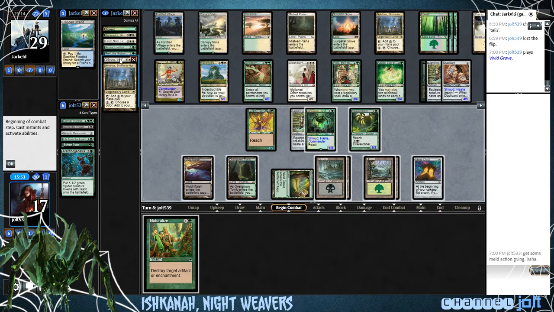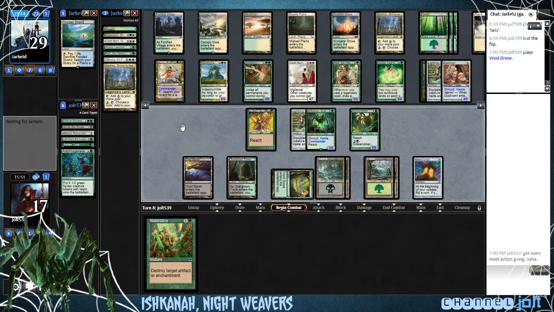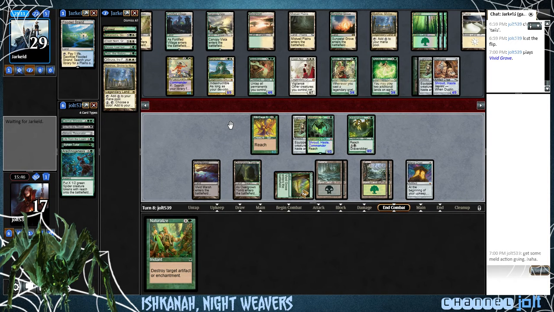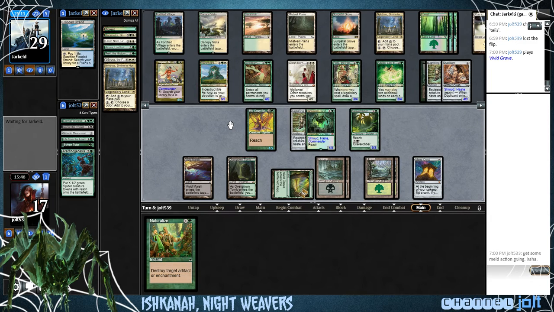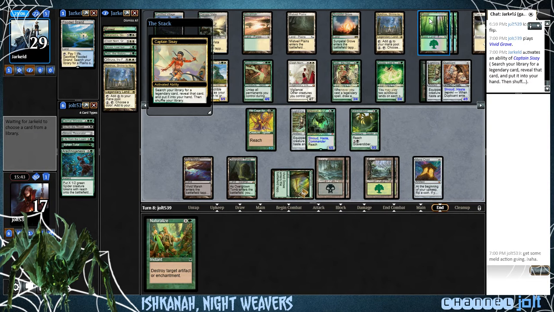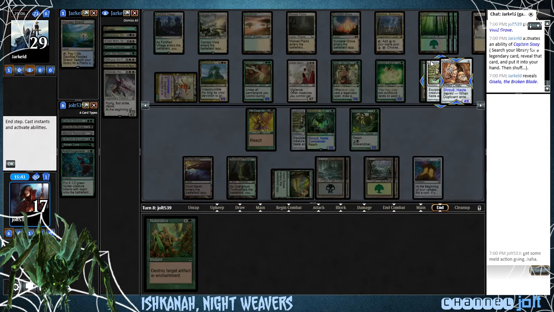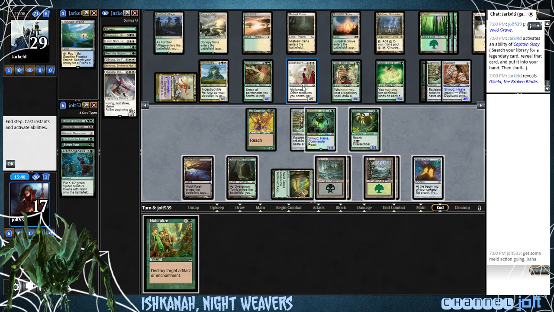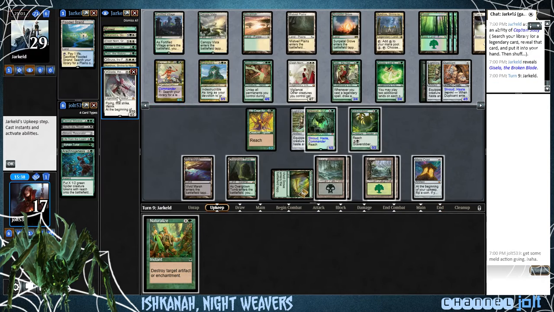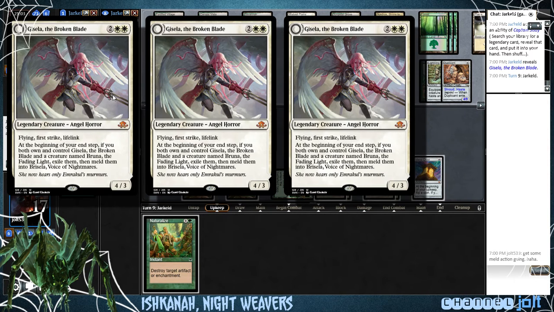Yeah, because he searched up Bruna, right? I want to see some meld right now, if he's got Bruna going. Look at both of us, we've got our shiny new toys out here. I hope he does. Oh, yes. Are we going to see a meld action? And when does it trigger? At the beginning of your upkeep.